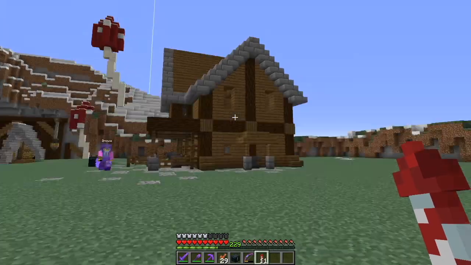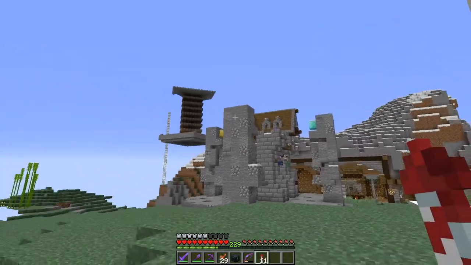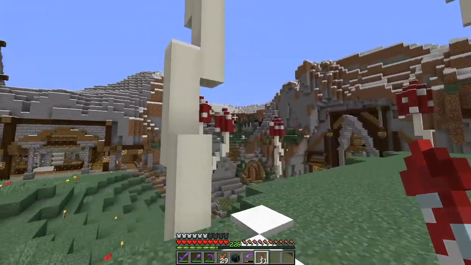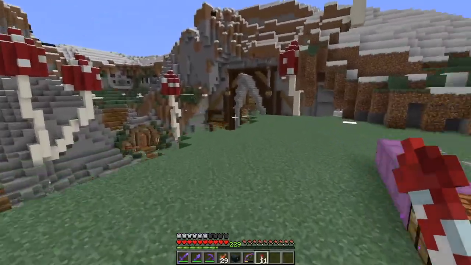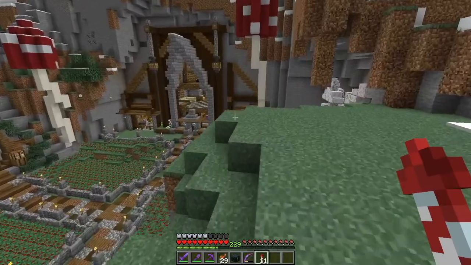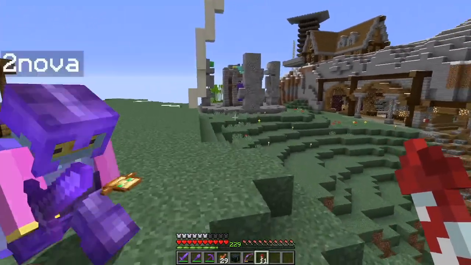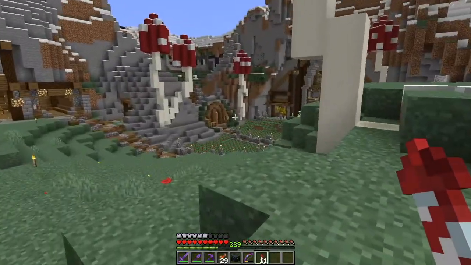Alright, back here at Spruce Town, I am here with 2Nova, and we are going to be building a monorail system around Spruce Town. We were looking at all of the houses and the mountain over there, and this new village that we're going to build over here. We're like, this could use a spruce monorail. It's going to be super cool, and I don't do much with rails. I usually use rails to transport mobs. I don't really use them for actual roller coasters. So this should be interesting.